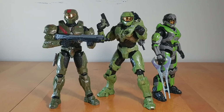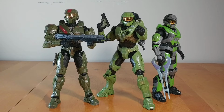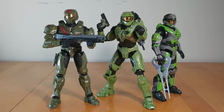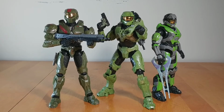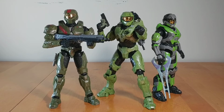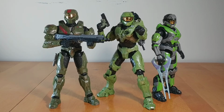Some of the things I don't like: the articulation schemes are pretty decent. Like the actual scheme of articulation is good, and for the most part, the execution is pretty decent. But I have heard of some QC issues people having with the joints and part pieces being loose or falling off. I haven't had those issues personally yet with any of these figures, but some of the articulation, the intent was good. The execution is not the greatest. Like the butterfly joints in each one of these figures basically might as well not exist because they suck.